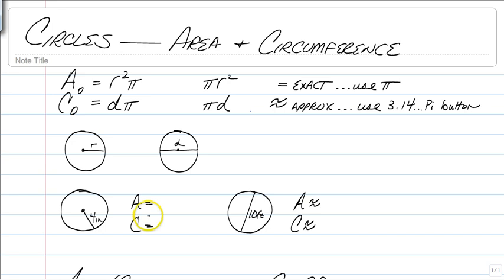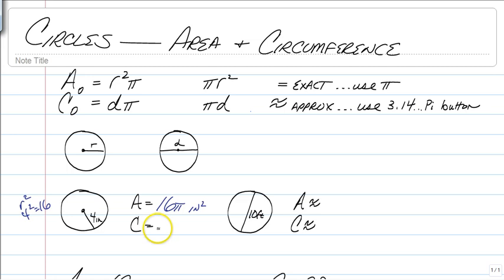So, examples of that: this problem I'm going to do in exact terms, and this one I'm going to do with approximate. To find the area, we're going to use the radius squared. So the radius is 4, so r squared, 4 squared, is equal to 16. And we're just going to throw the pi symbol on it, and then, of course, inches squared. So the area of this circle is 16 pi. We do not want to type it in our calculator.